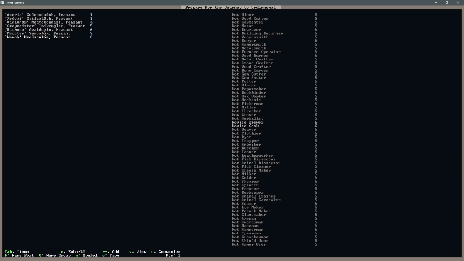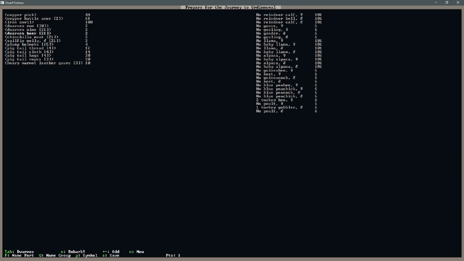And I have brought no seeds. We're going to immediately go out, scrounge up some seeds to get some planting going. I've got one pick just to have something around so we can get something going as far as cleaning things out. Battle axes and the basic stuff.